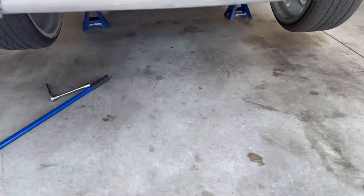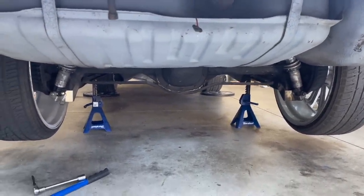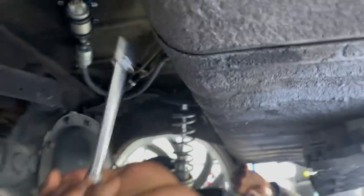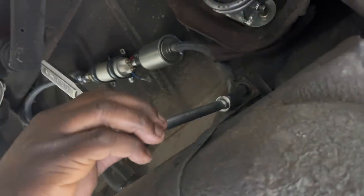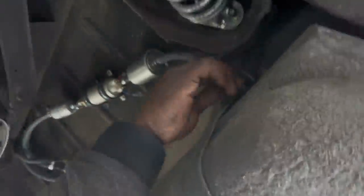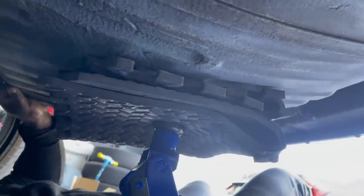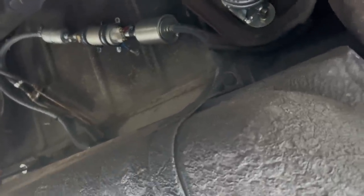The car is jacked up so we can get under there. We're gonna put a jack under there with something decently soft so we won't damage the gas tank, and we're gonna drop it on down. So you said 15 millimeter, right? Yeah, 15 millimeter for these straps right here. I'm glad you had that extension though, cause I was like, dang, I wonder if he got a long extension. So we got this set up, little Jerry rig in here, but we'll get there. We don't know how much gas is in here, but I know it ain't a lot though. If the jack don't catch it, guess what? We'll catch it. We got it.